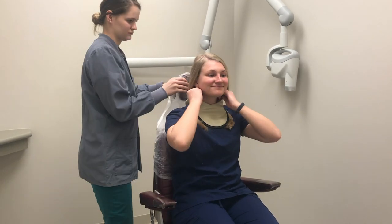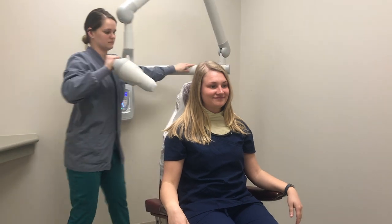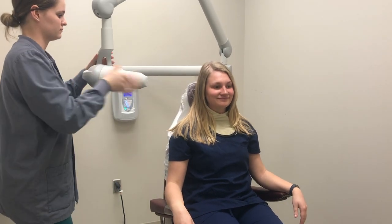Adjust the headrest comfortably. This will help prevent any unwanted movement during an X-ray. Place the X-ray tube head close to the patient to maximize efficiency.